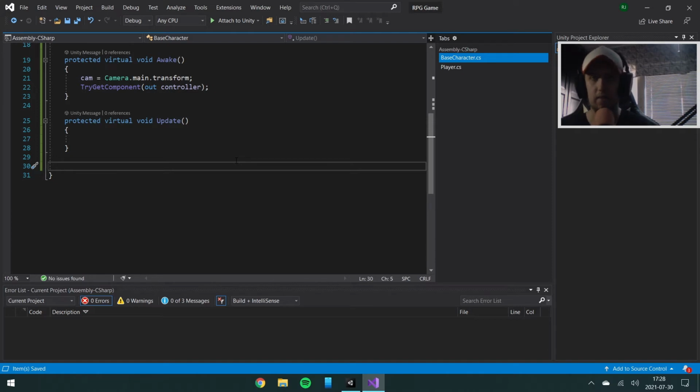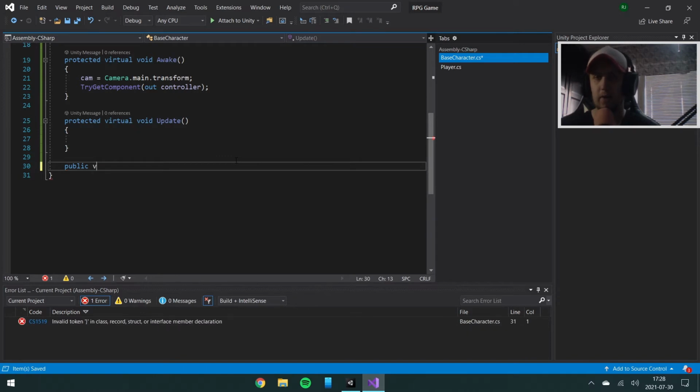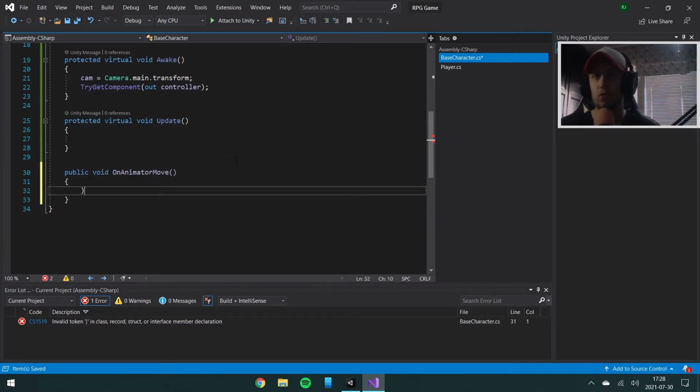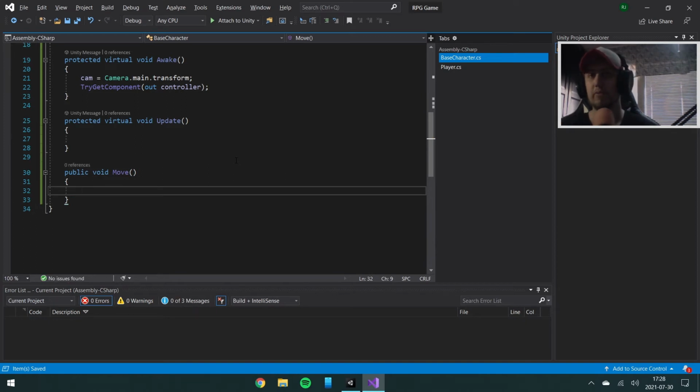So we're gonna create a new method, gonna be called Move. Not OnAnimatorMove, but Move. This method is gonna handle the movement when we wanna move our character.